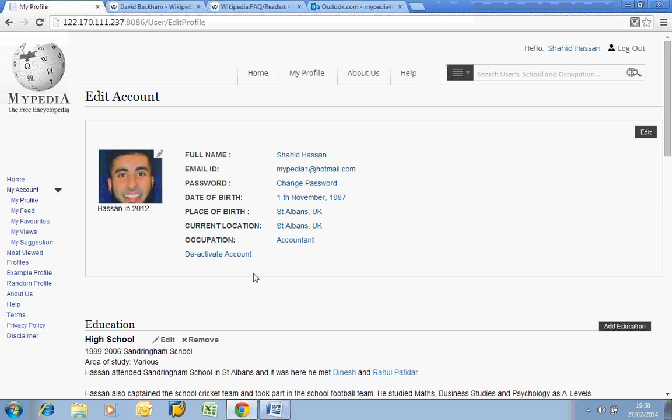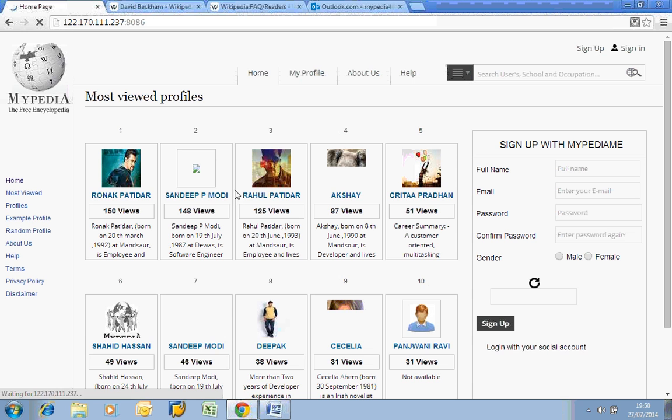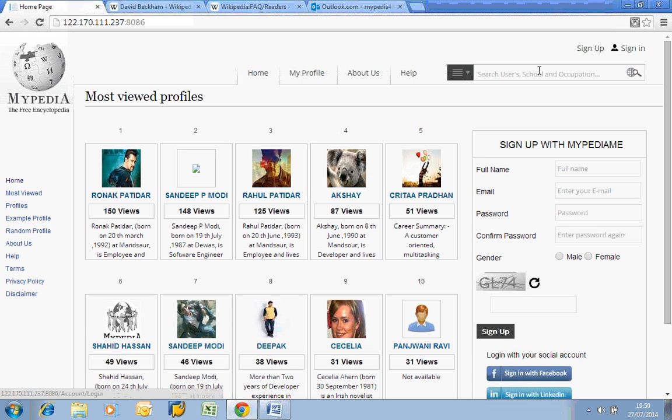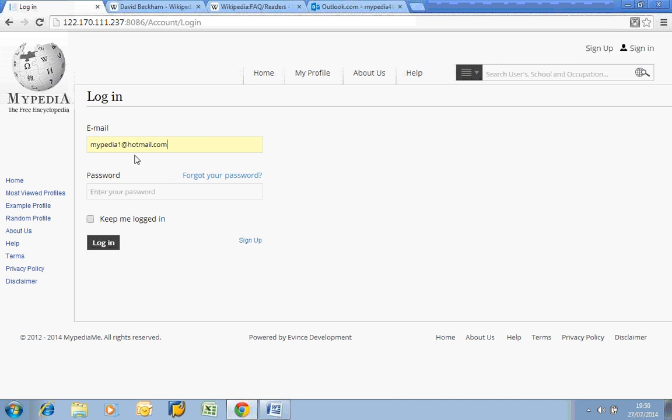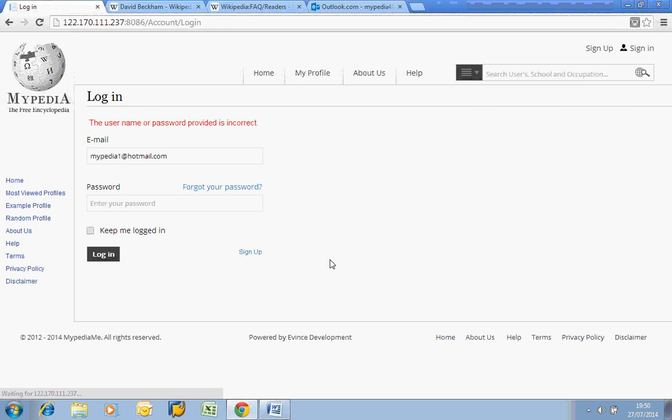Now once they've deleted their account and they get that email and they want to reactivate or resume their account, they should simply log back in. So say this is the user, their account's been deleted, you can't find them on the system, you can't find them on most of these profiles, it's off the system. But as soon as they go back here and log in again, everything should be the same.